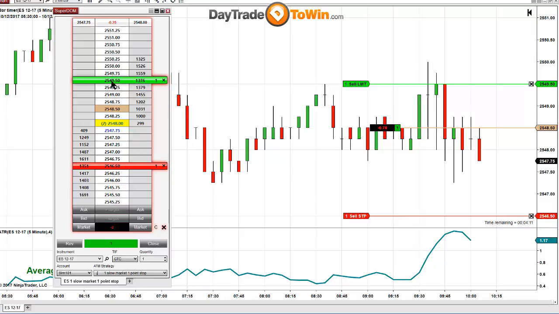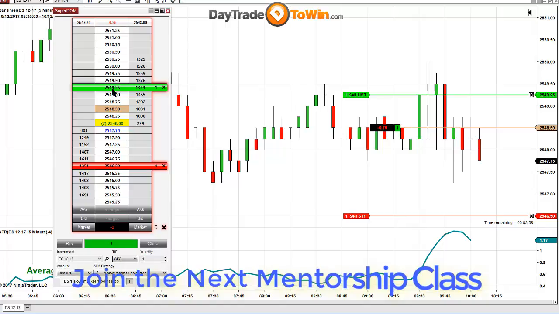So remember here, one tick in front would be considered front running. Not that you have to do that all the time, but if the market is slow or if you're holding out for this trade for hours on end and it's time to let this thing go, I would front run the trade and make sure that when it goes through the 3 ticks, I'm out instead of hoping to get the full 4. Is that clear to everyone? Front running?